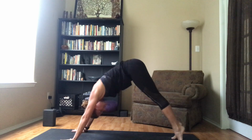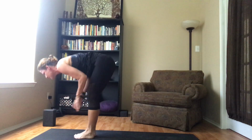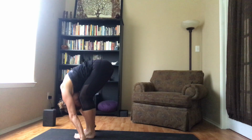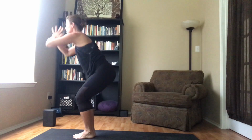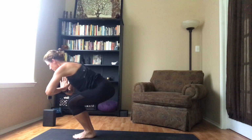As you empty out, bend your knees, look forward, and step or float your feet up. Halfway lift, inhale. Forward fold, exhale. Come all the way up to mountain, big breath in. Sink to chair. Go low. We're just going to stay for one inhale. And then forward fold.